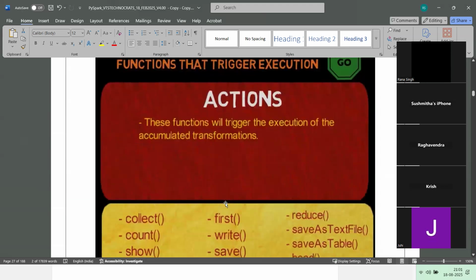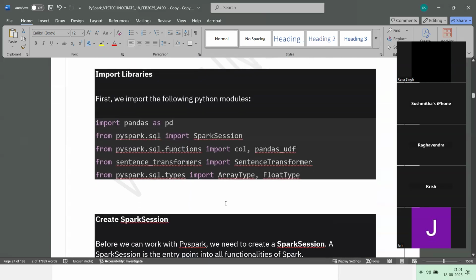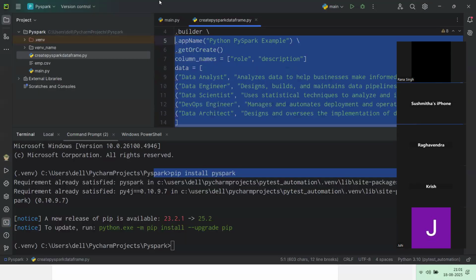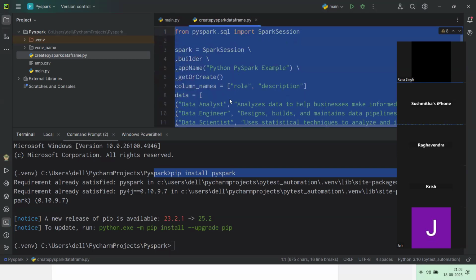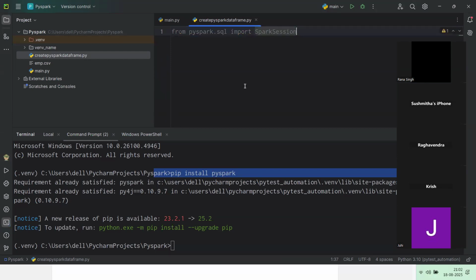That's all, guys. The theoretical things are enough for Spark and PySpark. Let us create a data frame and try to understand how to create a data frame. Let us learn some coding and try to understand what is happening. So let me start, guys.